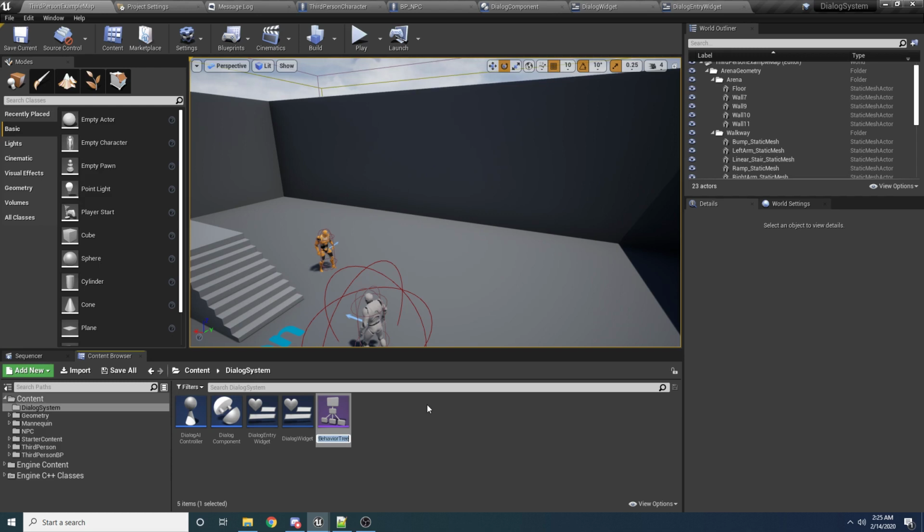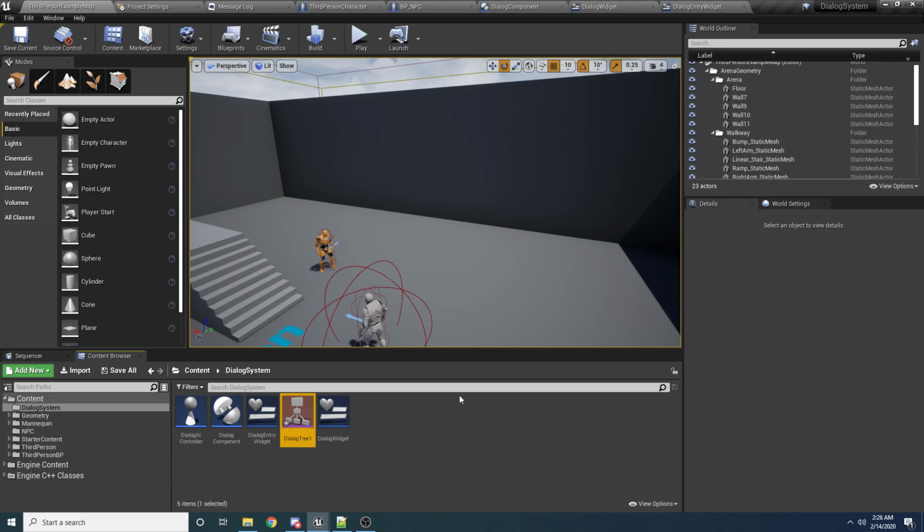But for this case, we're going to kind of repurpose it and use it as a flowchart for how our dialogue system is going to go. And it will make more sense as we actually start using it. So let's rename this to dialogue tree. And I'm going to call it dialogue tree 1 just because you could have many of these in your game. You can make as many of these as you want.